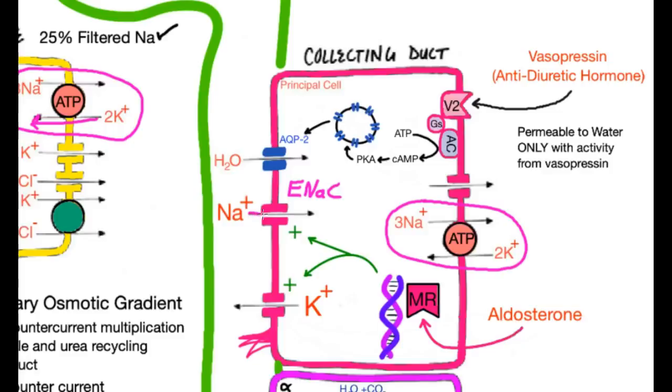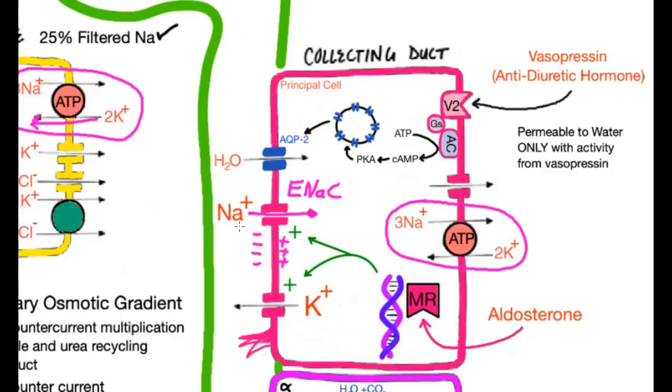This will favor the movement of sodium into the cell, but sodium by itself will generate an electrical potential, right? So if sodium were to move into the cell where there's already a lot of potassium, you can imagine that the lumen may become a little more negative compared to inside the cell, which will have a tendency to be a little more positive than it used to be. This all by itself will favor the movement of potassium out of the cell thanks to these potassium leak channels.